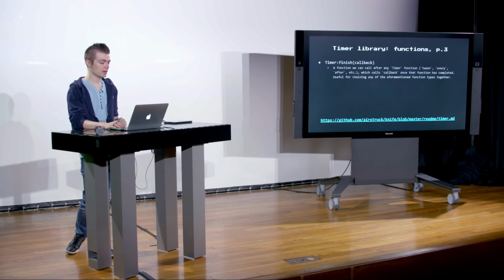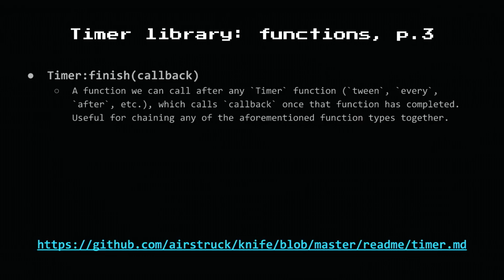And yeah, I always like to strive towards making code as declarative as possible, just so that you can read it in the future, and the people working on your code base can also read it well in the future. And I think timer does a pretty awesome job of that. And this is just a reference for timer finish. It just takes a callback, and then once a timer function tween, every or after has completed, it triggers that callback.